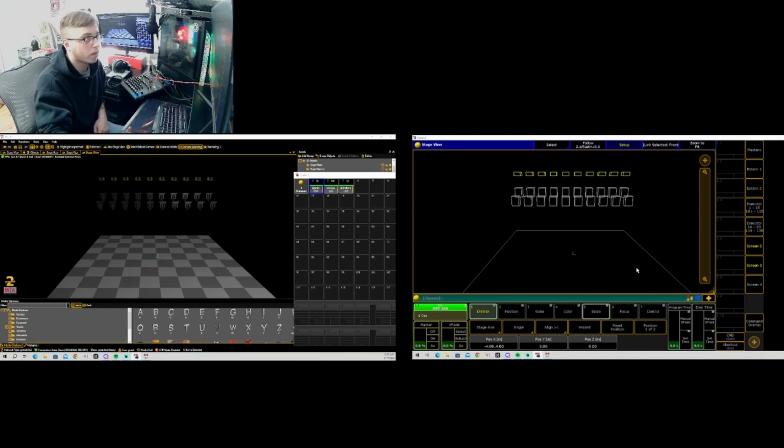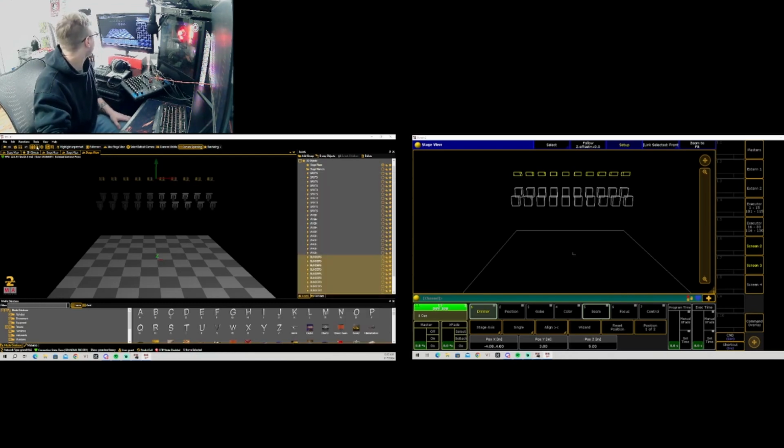What I am going to do with these blinders, because they are faced straight down at the ground and we won't be able to make those adjustments because they are not moving lights, I'm going to come over here to 3D. I'm going to select the encoder that turns our blinders and I'm going to move them up a hair.